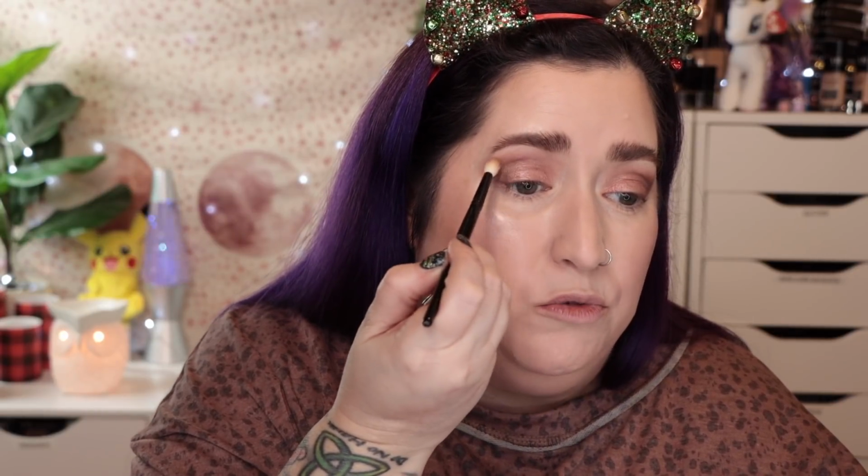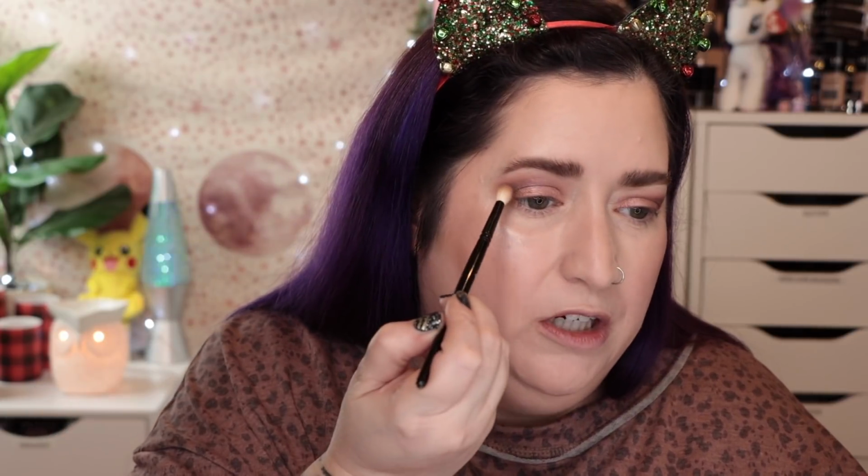When you're using a shimmer to try to do a crease or a transition where you quote unquote shouldn't, because like for me, I've got hooded lids, and anything shimmery is going to bring that area forward to the forefront of your field of view, and normally you want hooded lids to kind of recede to the background and push back, so you don't want to call them forward or draw attention to them. So if you use a super light hand with a shimmer, sometimes you can get away with just putting down enough pigment to get the color without getting the actual sheen of the shimmer. This one actually doesn't seem to have too much shimmer going on, which is good for what I want.